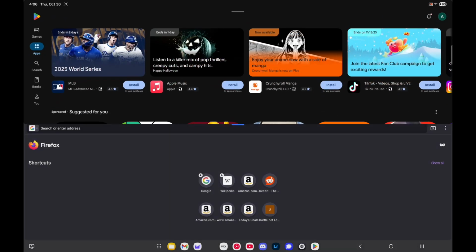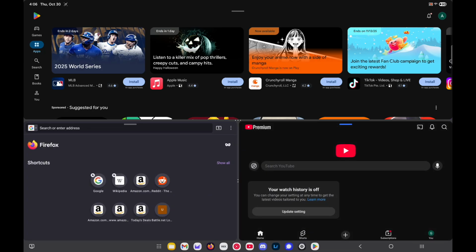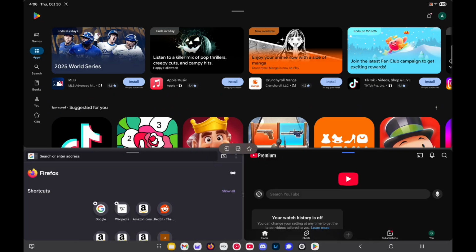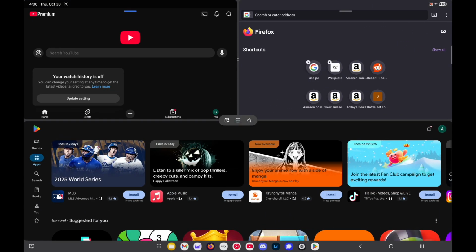If you want to do a three-way split, start the same way as before, but drag and drop a third app into the split. You will have placement options and sliders for both axes for adjusting the size of the apps. If you tap the center of a slider, where the three dots are, you get buttons that change the orientation or rotate the apps through the split if you want to change their positions.